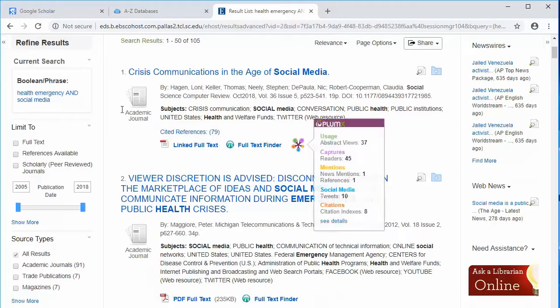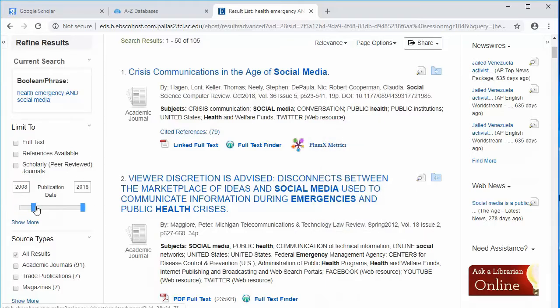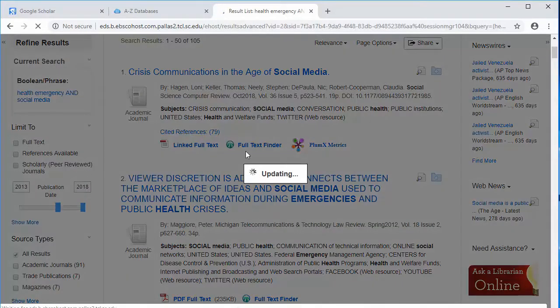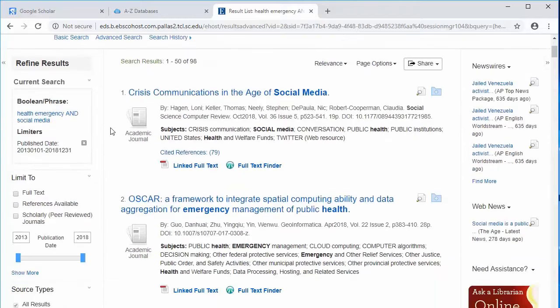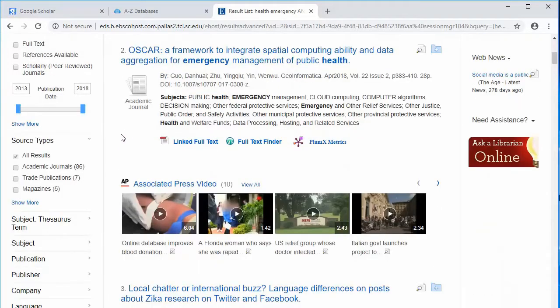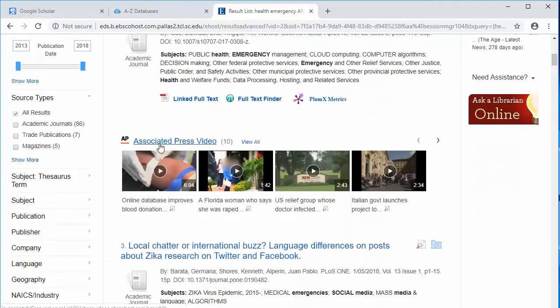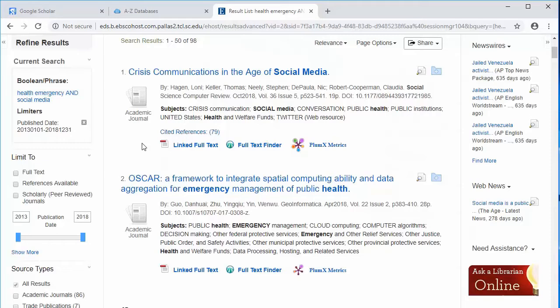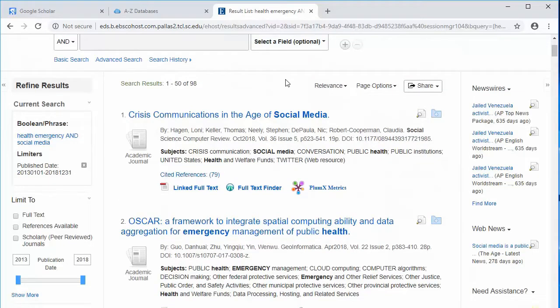But again, you'll still want to consider your different scopes. If I was setting a 5-year date range before, I probably want to do a similar date range here. And the other thing to keep in mind is with Academic Search Complete, it's still primarily academic journals, as you can see, but I would expect to see more magazine results, maybe even some news items, and they also tend to have these associated press videos that might come out as well. And again, take a look at some things like that as you need examples of things from media pieces. But either way, you should be covered in this database.